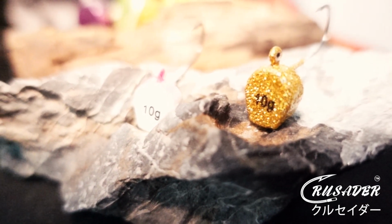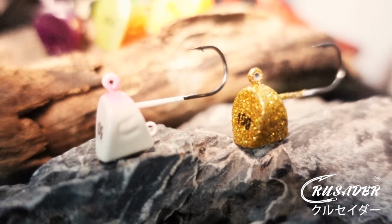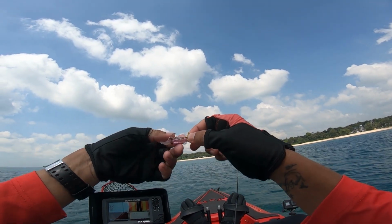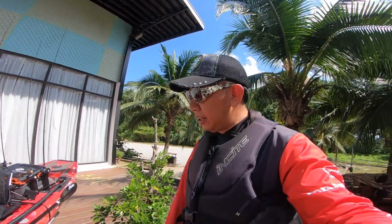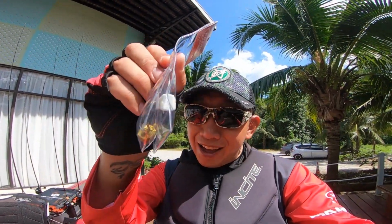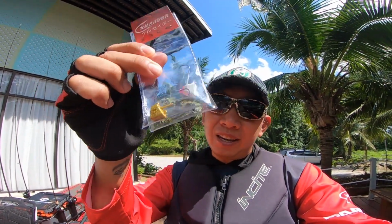Today I'd like to share with you about the Crusader 10g Tenyas. It comes in a pack of two. They're definitely smaller, definitely lighter, but definitely just as effective as their regular Crusader Tenyas. I brought out some really cute Tenyas to show you guys. If you like to play Tenya, and you're like, so cute, right? Crusader Tenya, it's only 10g, guys, 10g.